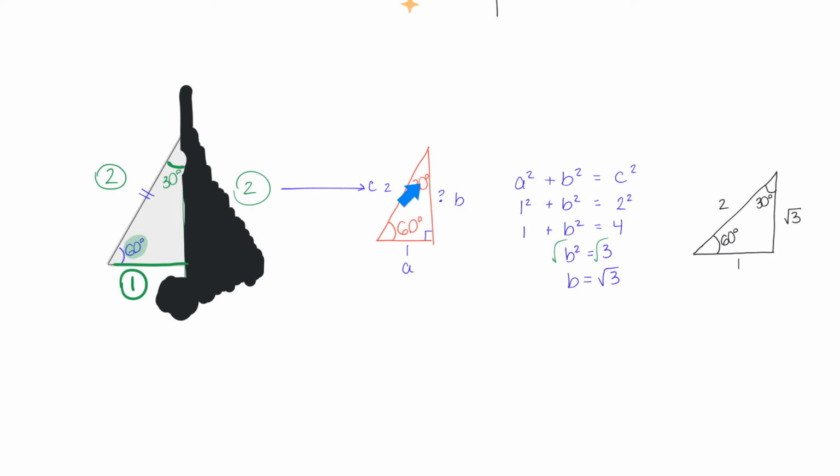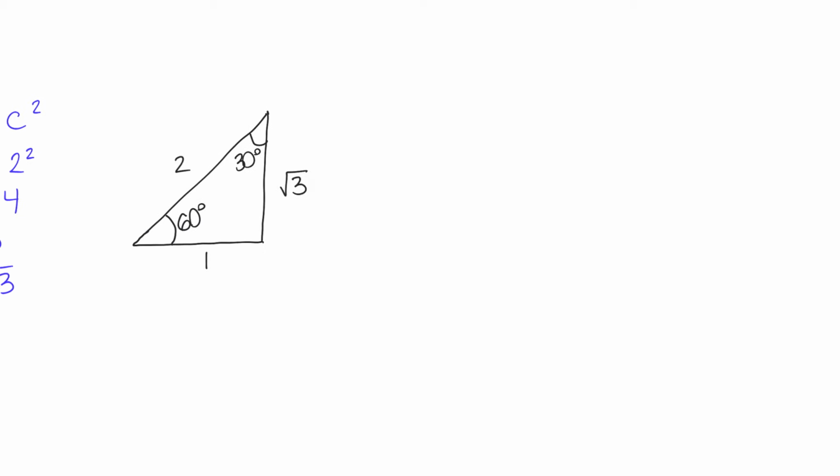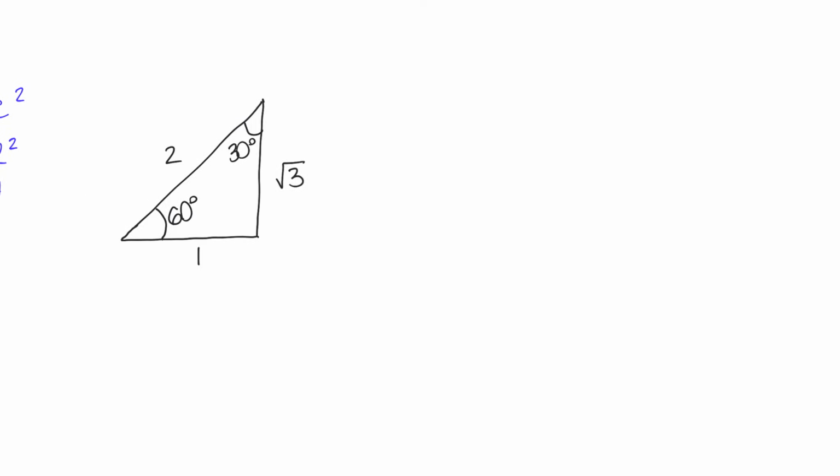We knew that that top angle was now 30 because it had been 60, because it was equilateral and we cut it in half, so we had 60, 30. We used Pythagorean theorem to find our height, which we now know is root 3. So here's where we've landed. Now there's just one final step.